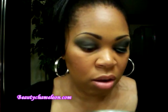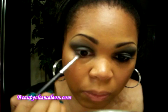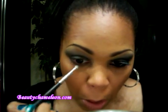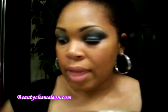Then I'm also going to take a little bit more of that color and run it along my lower lash line all the way to the inner corners of my eye. Once I'm done with that, I'm going to grab a darker color. Now you can take your matte carbon or just any black shadow that's dark, almost blackout.